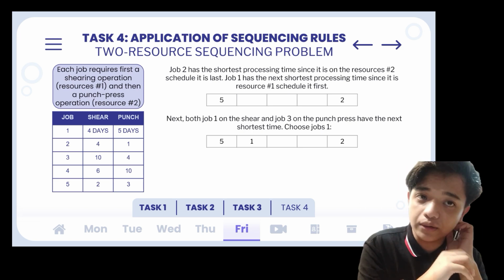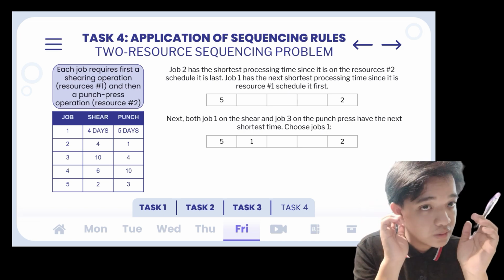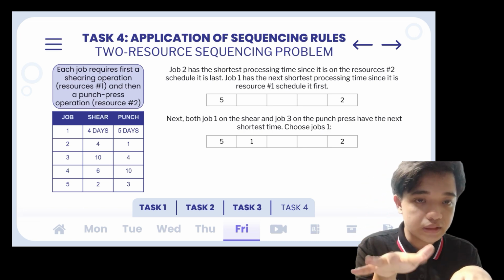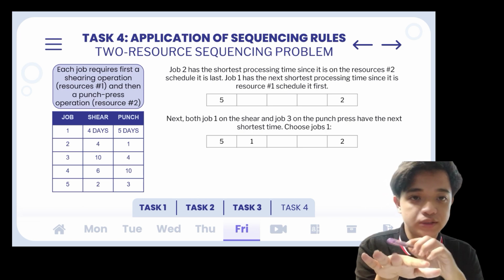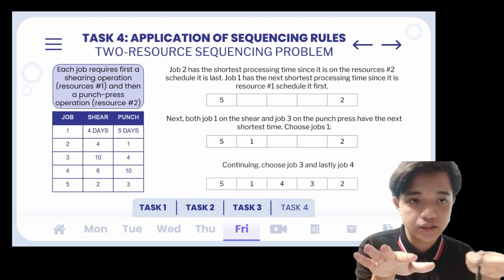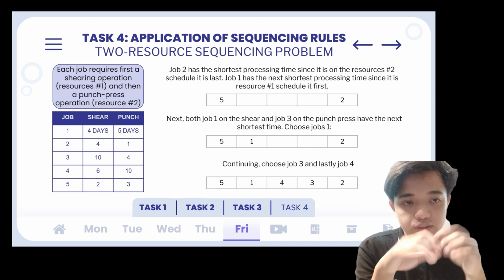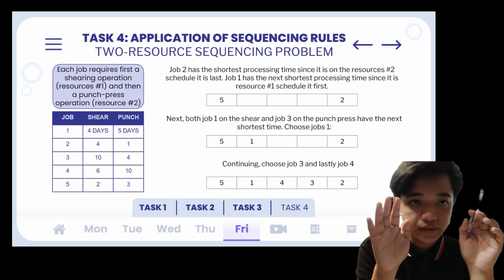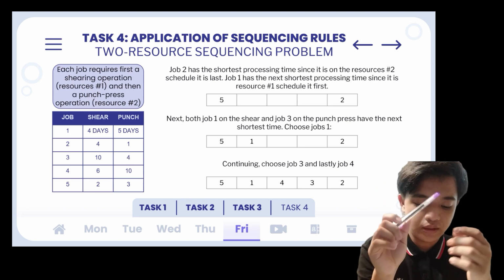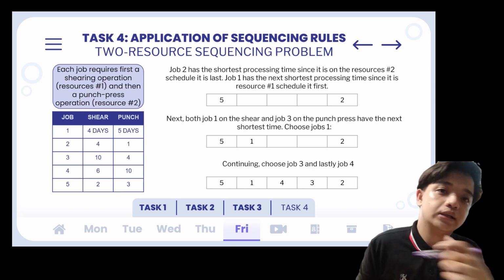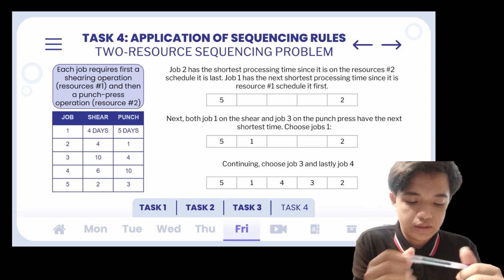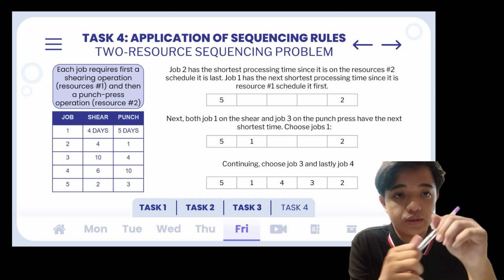That is really all you need to do to get the whole sequence in Johnson's rule. For resource number 1, take the shortest to longest processing time, and for resource number 2, do likewise from the other side for the sequencing problem. So that's all, the most basic points we can get from Johnson's rule. That is our report for chapter 14.